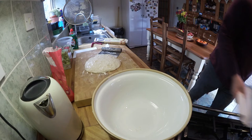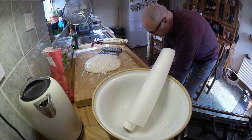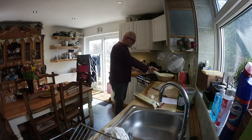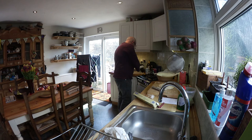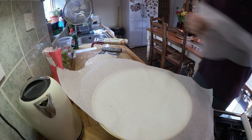I don't know if this is what I need. This is for presenting your food. That's no good. Good God. What are you gonna do? Strong foil. Right, so there's a little hiccup. This might be some sort of greaseproof paper though, actually, looking at it. I wanna cook in it. This is parchment baking paper. This looks pretty much the same sort of stuff but a different colour. It's still the same? Yeah, it feels the same. Hopefully that'll be all the same.